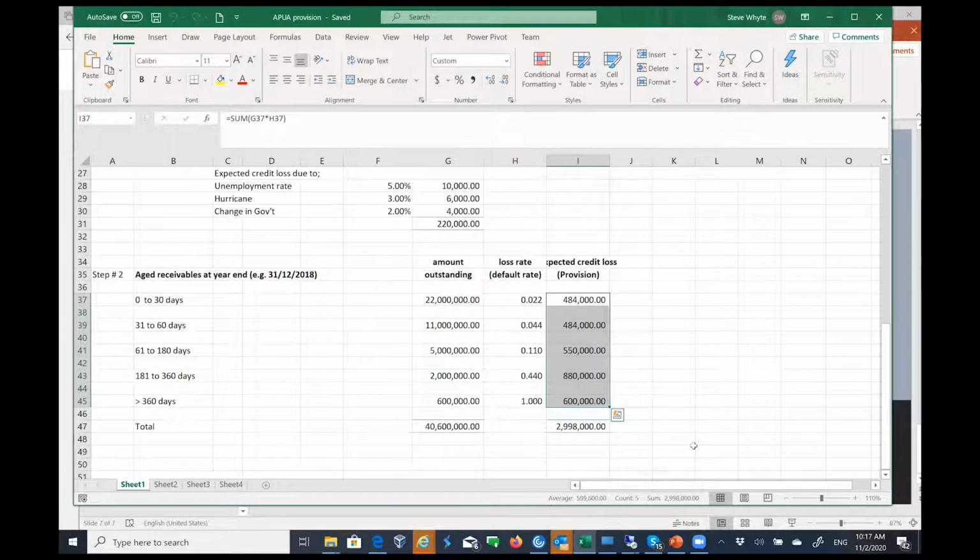So from this, they were able to easily determine the most appropriate amount to apply as your provision for doubtful debt using the IFRS 9 standard.